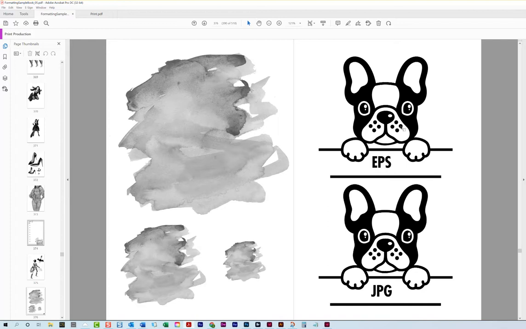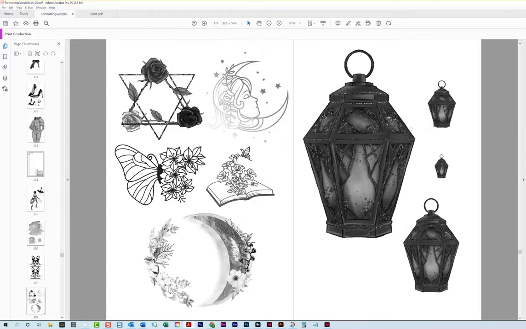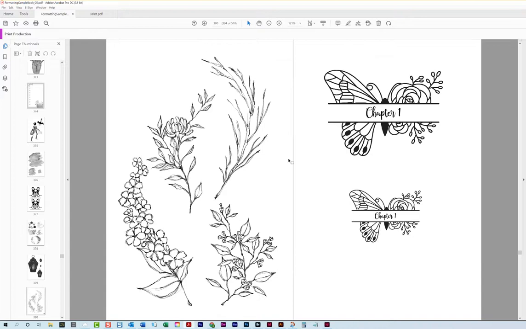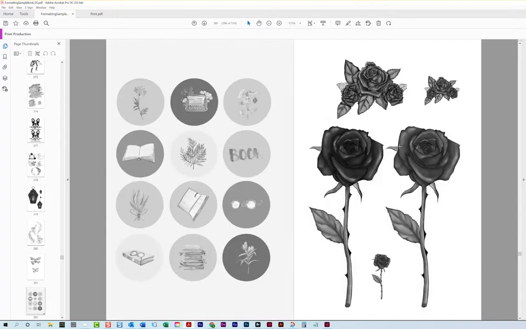Traditionally, EPS usually prints better than JPEG, so it'll be interesting to see. I mean, visually we see no difference here, but it'll be interesting to see if there's any difference in the print file. Again, varying sizes of different things and varying gradients, varying shades, varying styles of graphics, just to give us an idea. Again, here's another one. I just did it in 2 different sizes to compare.